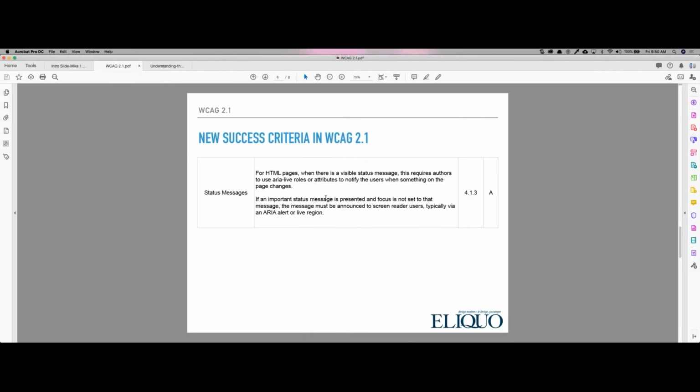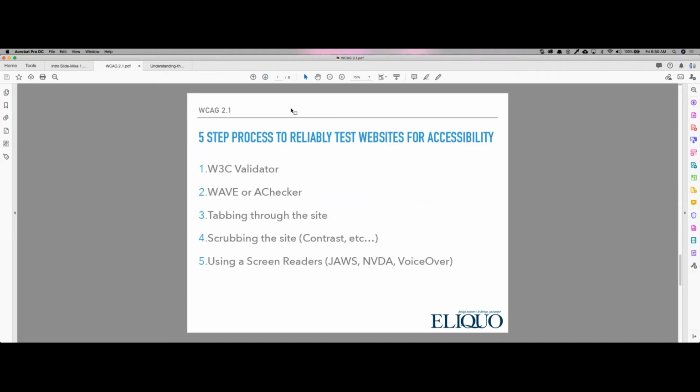So there it is. Those are the new criteria in WCAG 2.1. Now, when I do tests for websites for 2.1, which I've only had to do a handful of times because most people are still testing for 2.0, I typically add a step to my 5-step process to reliably test websites for accessibility.